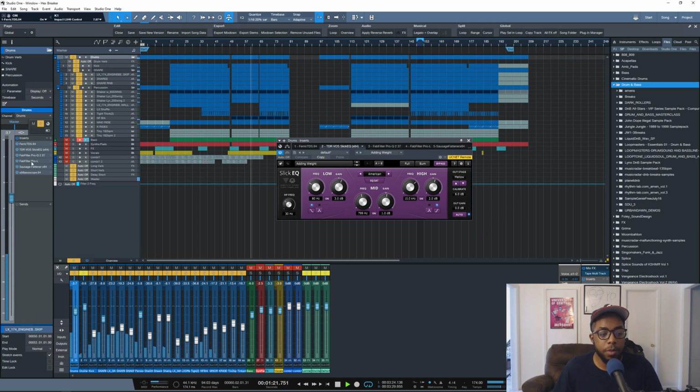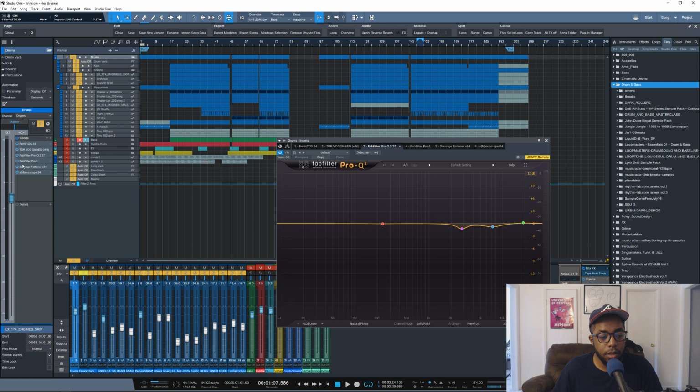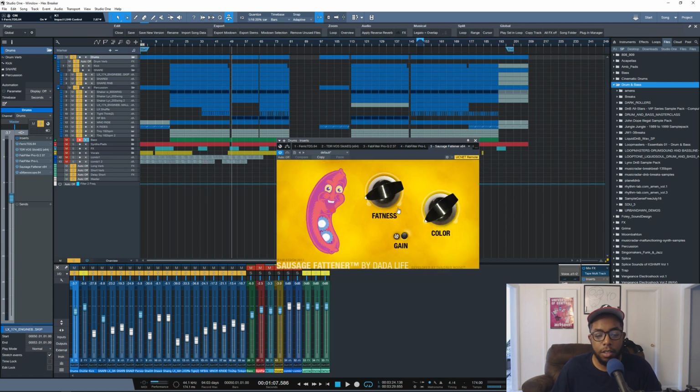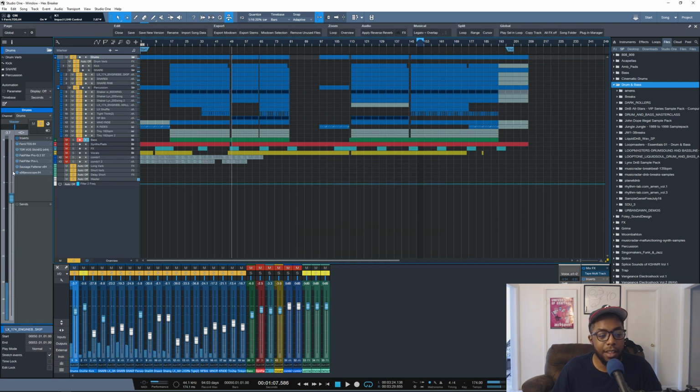It adds a little bit of bottom and opens up the tops, I think. Then an EQ for balance and some sibilance, and a Pro-L to knock out some of the transients. Just cut them a little bit, but not super limit the break. It cuts those unnecessary transients from the snare and everything else. Then the Sausage Fattener, because why not? Nothing too technical, it's at 5% or something.